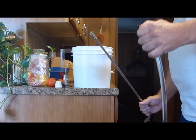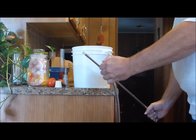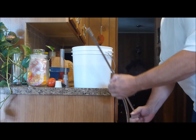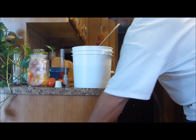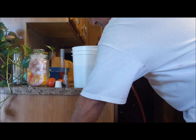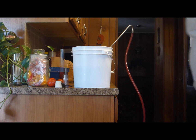I have my racking cane and my tubing here full of water, so I need to get this siphon started. Here goes nothing. There it goes.